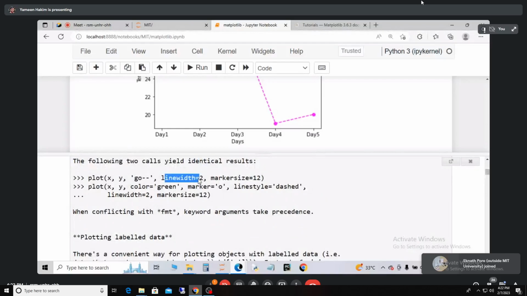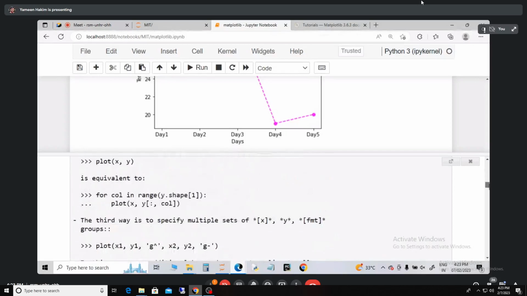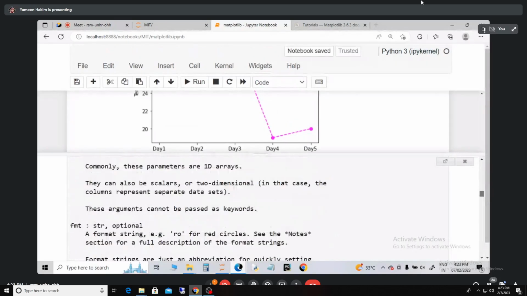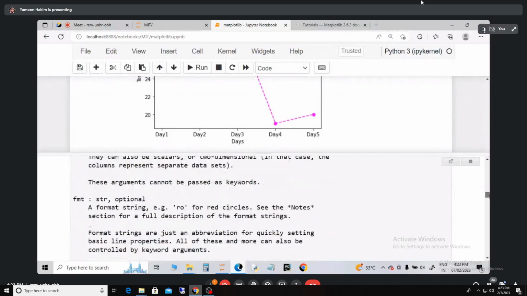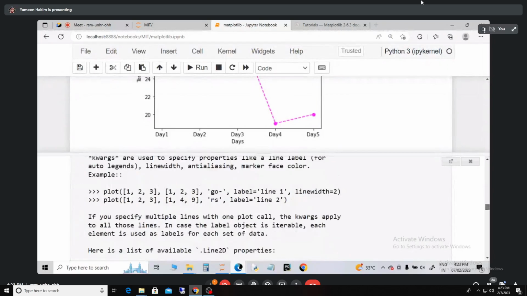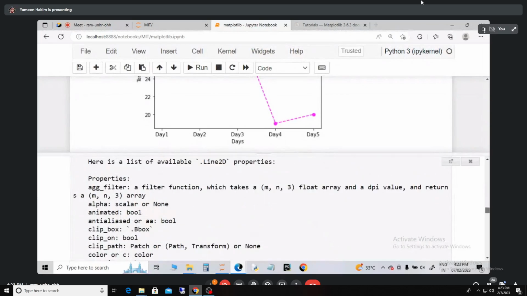See, line width, marker size, color, marker, line style. Multiple options are available. Even if you go below, you will get more information about it. It will tell you what is the x and y, what is FMT, data, and below you will get an example and its properties.